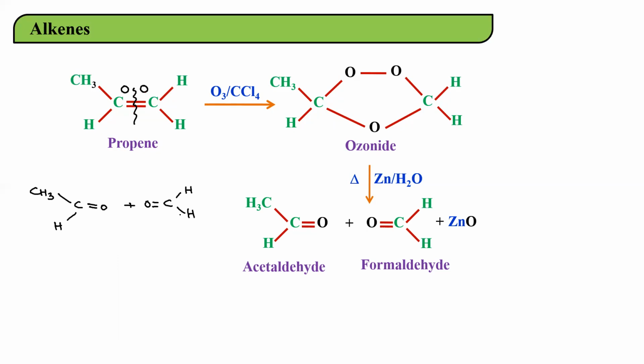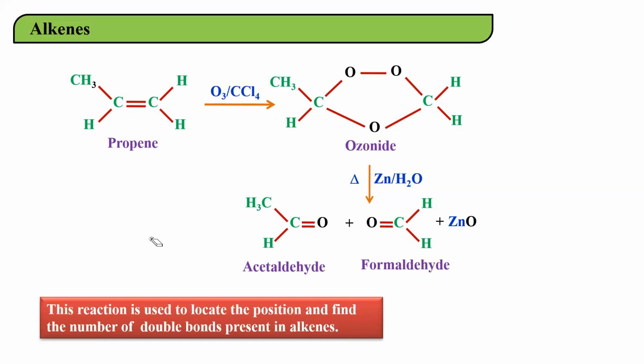And therefore what I can say now, इसका utility, इसका practical application क्या है? With ozonolysis, or by the help of ozonolysis reaction, you can actually know that how many double bonds do you have, and you can even know the positions of the double bond. Okay, so this is the practical utility of the reaction, that it helps in finding out the position as well as the number of double bonds present in an alkene.